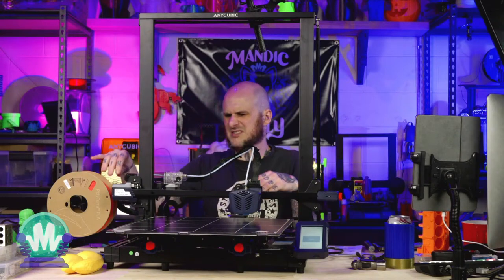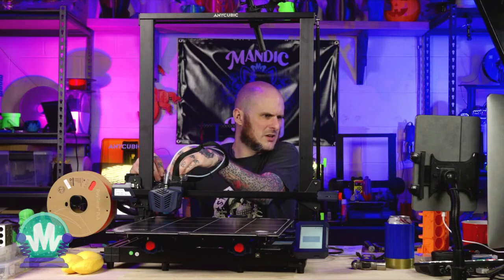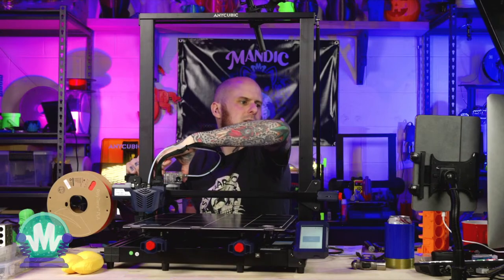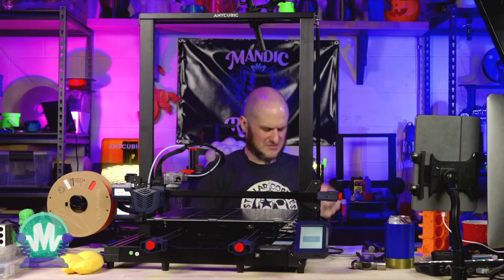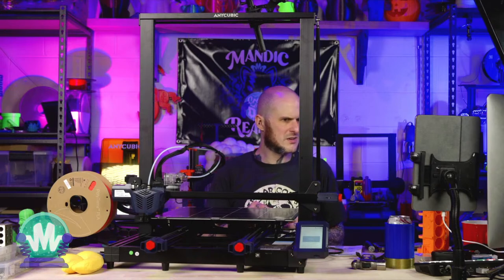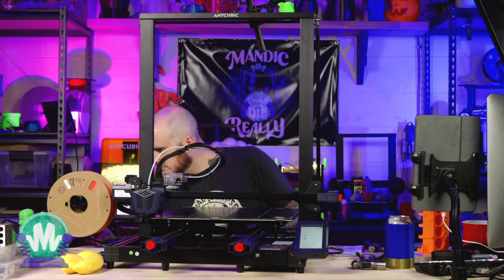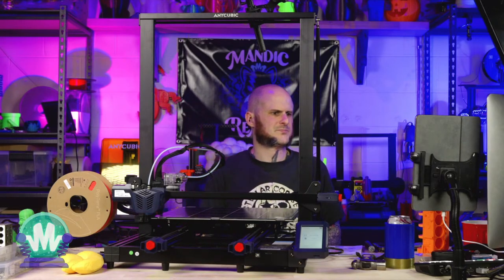Ugh. There's like grease on the end of the Bowden tube. The reverse Bowden tube. Ugh, there's grease on there. Why is there grease on this tube? A barrel of naughty things.